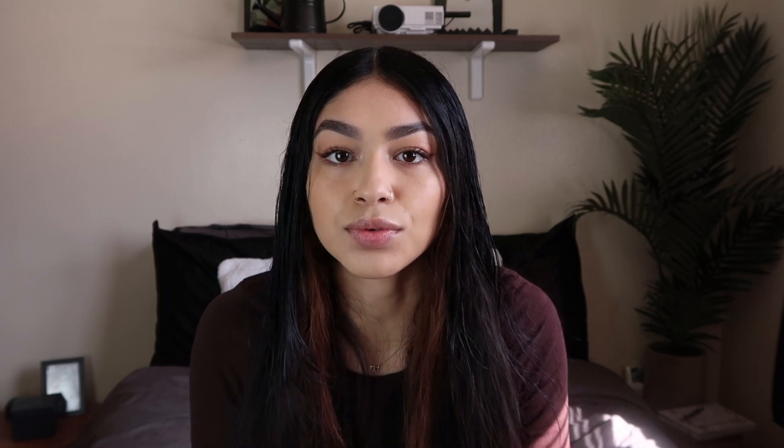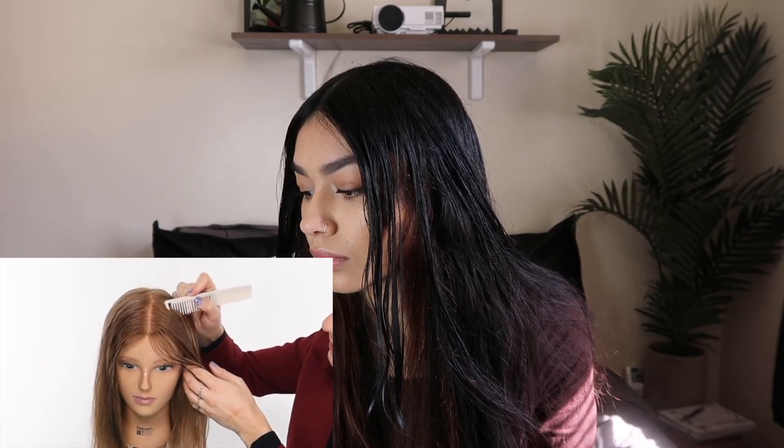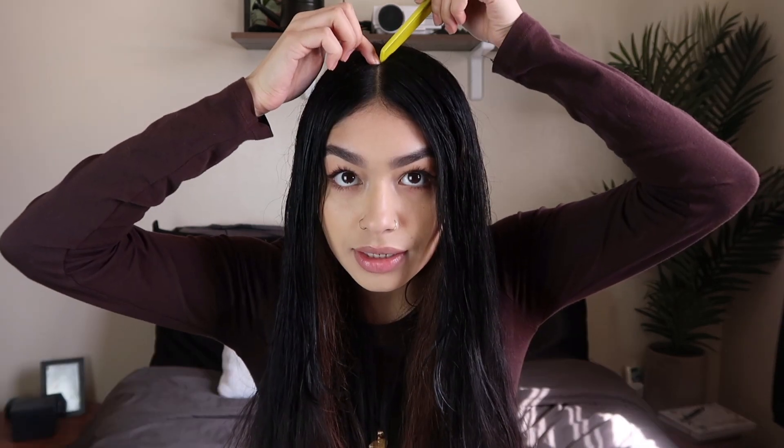He said two or three inches back, but I don't have a ruler. I'm not gonna go too far back because I don't want half my hair to be bangs. I'm going to take it down to about the end of the eyebrow — starting right here, which seems like a decent two inches or so. I drew my eyebrows on so they're a little longer than natural, but I'm gonna try to follow where my natural eyebrow ends.